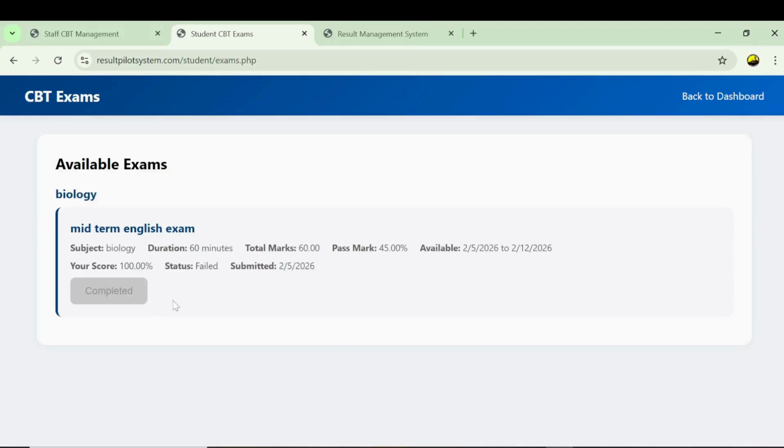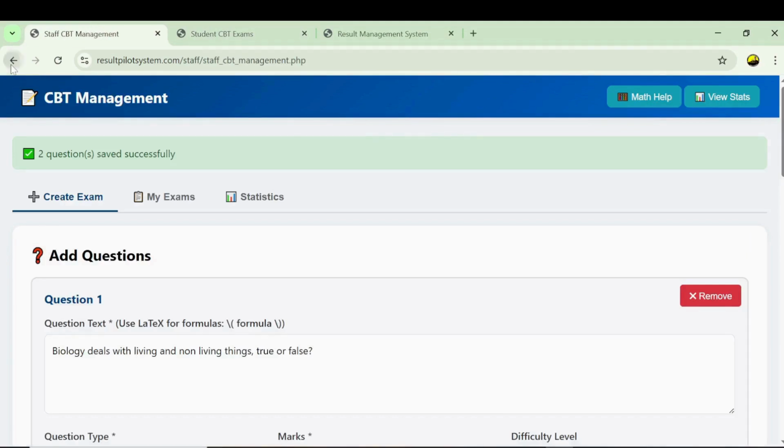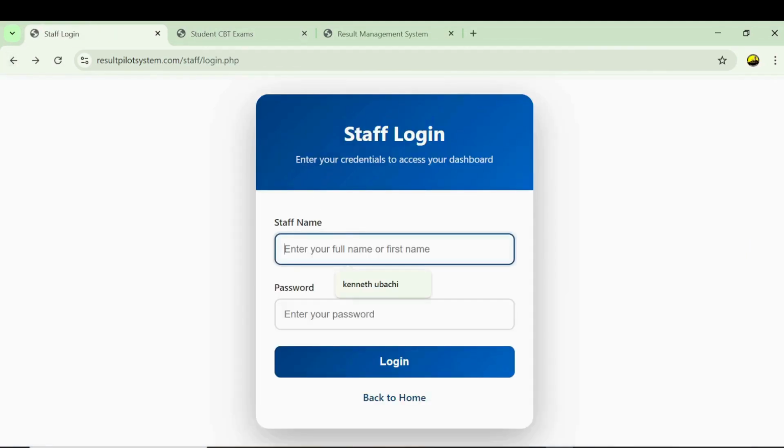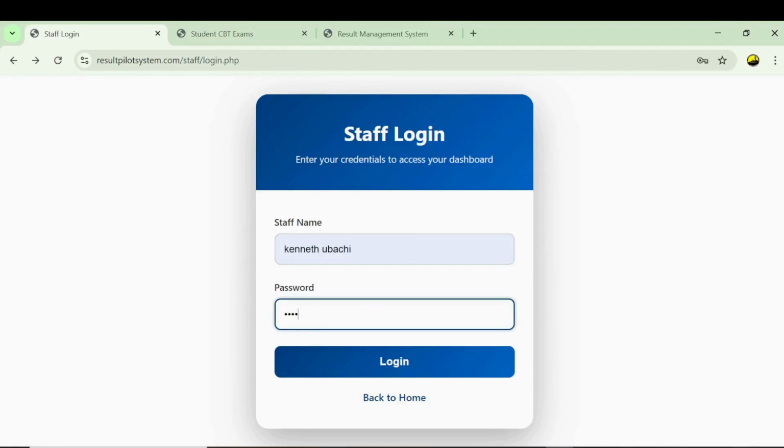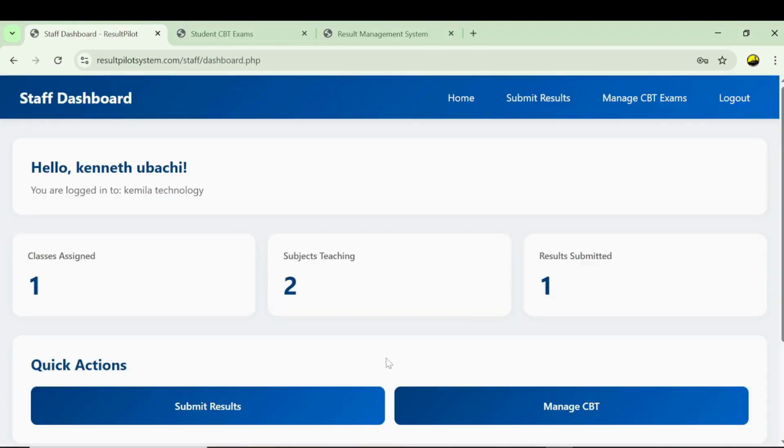And also, your student can take some part of the subject as CBT and some part as manual. So how does that work? Let's say, for instance, you have 6 subjects in a class for your students, and you want them to take 3 as CBT and 3 as manual exam and test. It is very, very realistic. All your teachers need to do is to submit CBT exams for those 3 subjects, and the students will take them accordingly, and the system will grade them accordingly by 100%.